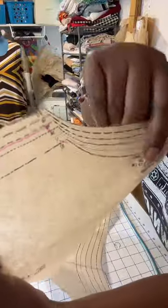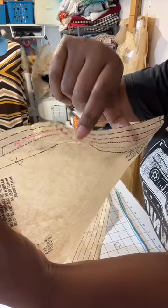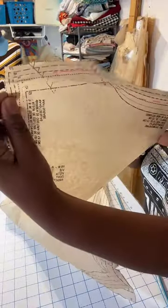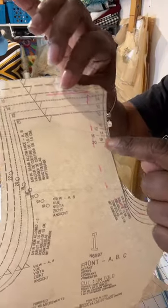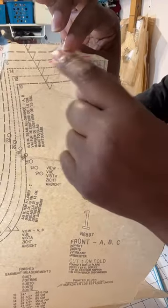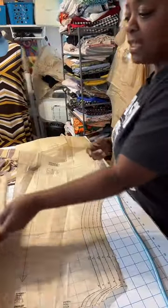All right. So anyway, you will be marking the red line on your seam allowance. All I want you to do is mark the seam allowance on your pattern. Then you're going to take this front piece and do the same. You're going to mark the seam allowance on the front neckline. Everybody got that? All right. Once you get the seam allowance on your pattern, that's pretty much the whole battle.